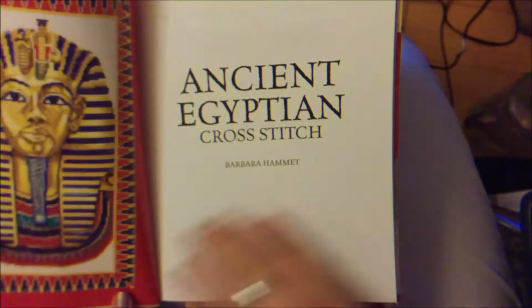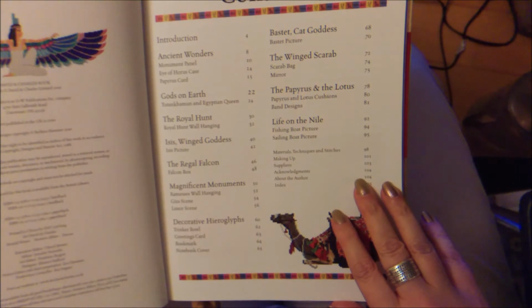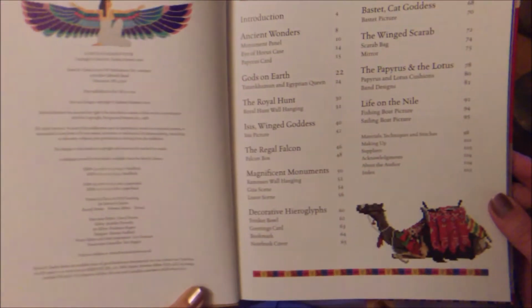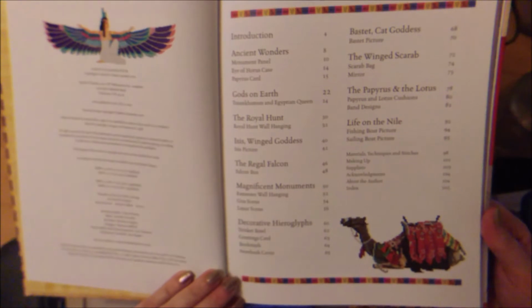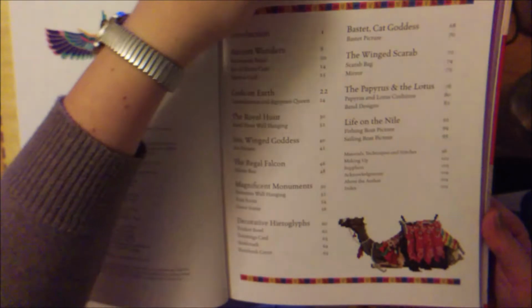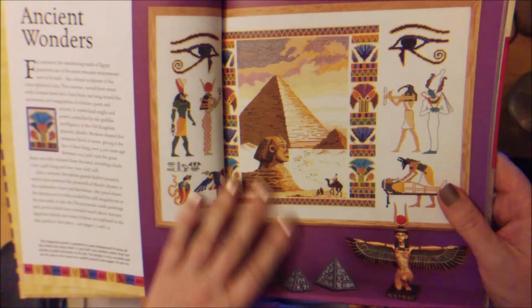This is a book published by David and Charles, and trying to look up when it's been published, 2006. And here's the contents. I will move this along so that you can see. There's quite a few projects in here, and I will show you the projects because I marked everything down with little papers. So the first one is quite a big one.